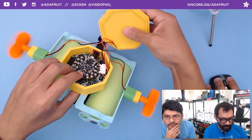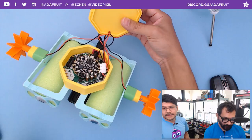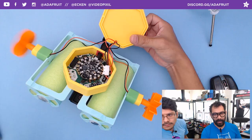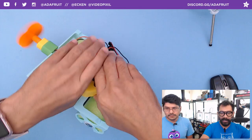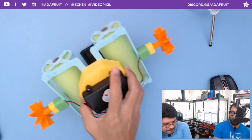You have to turn it off and turn it back on. I'm sure there's going to be a way to break out this slide switch, but for now it's easy enough to just open up the case. You could really just have to do some SMD. And there we go. You can have one where one motor turns on, moves one way, and then moves the other way. So you can definitely overcome that limitation of not being able to turn the motors in the opposite way by just having it turn one way until it completely rotates, and then have both of the motors turn on to have it turn around.